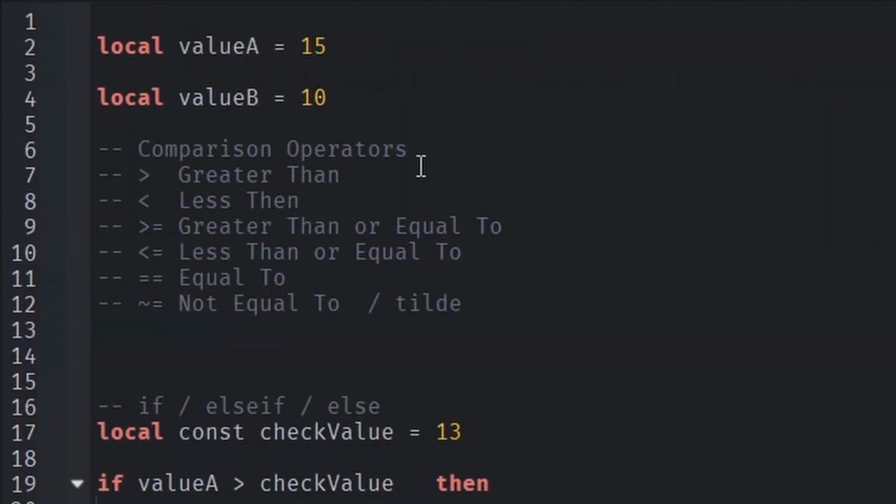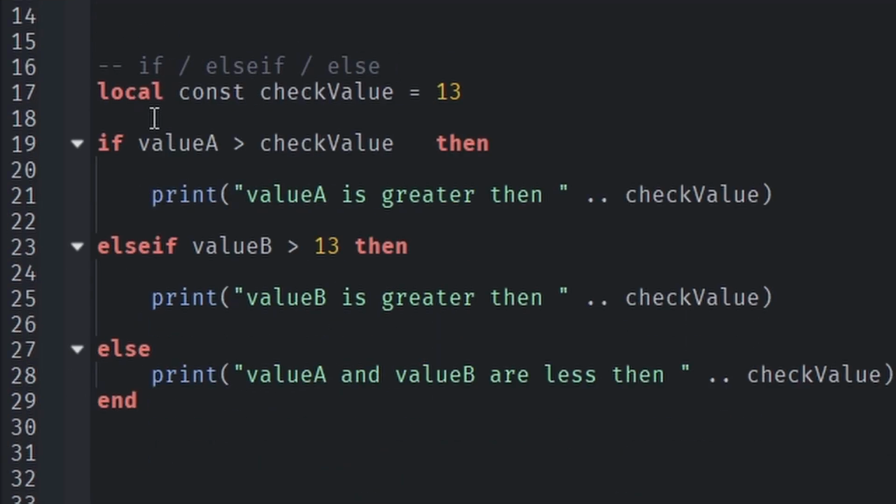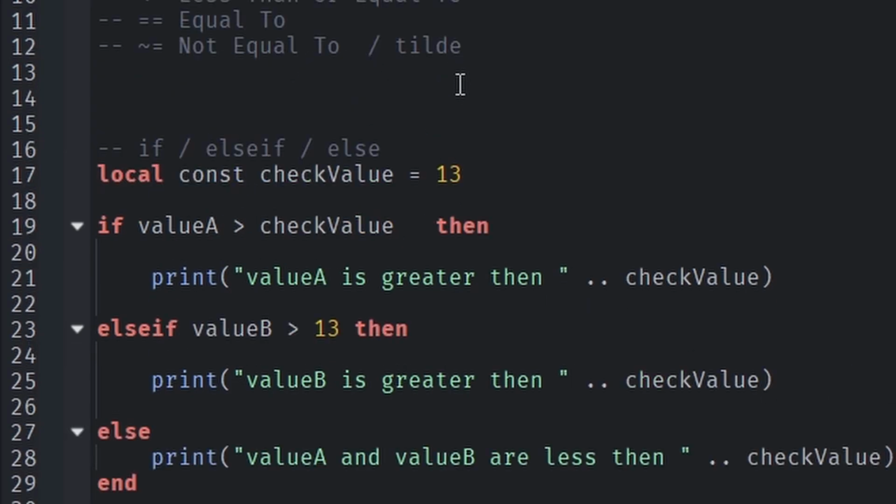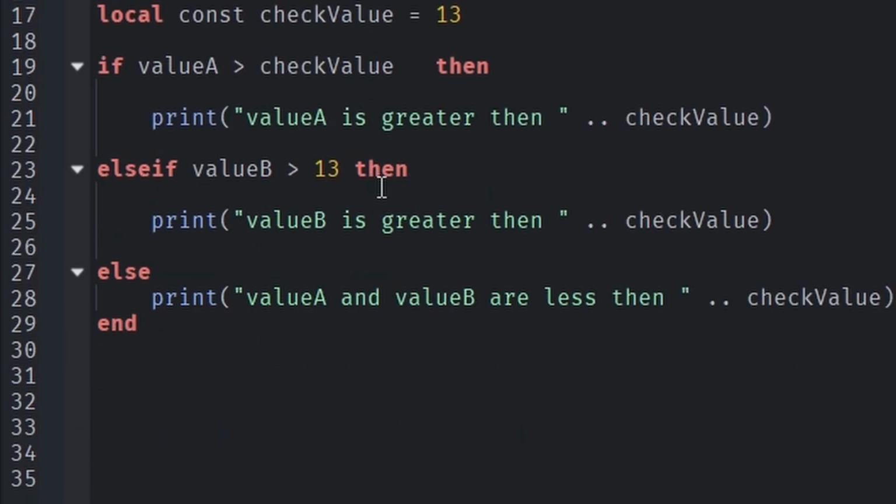All right, let's change the value of a. We're going to make it so it's 12. And let's keep value b at 10 also. So we look at our logic here in our if statement and our conditions. Now that we changed value a to 12, this condition will be false. And then it's going to go and check on this next condition, value b. And value b is also less than 13, so this will also be false.